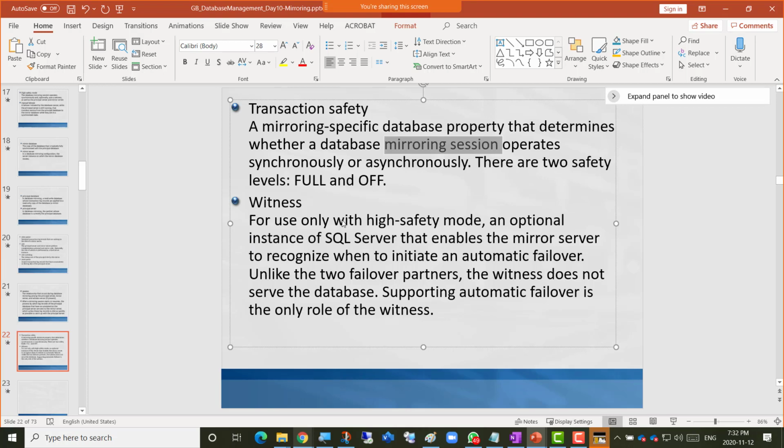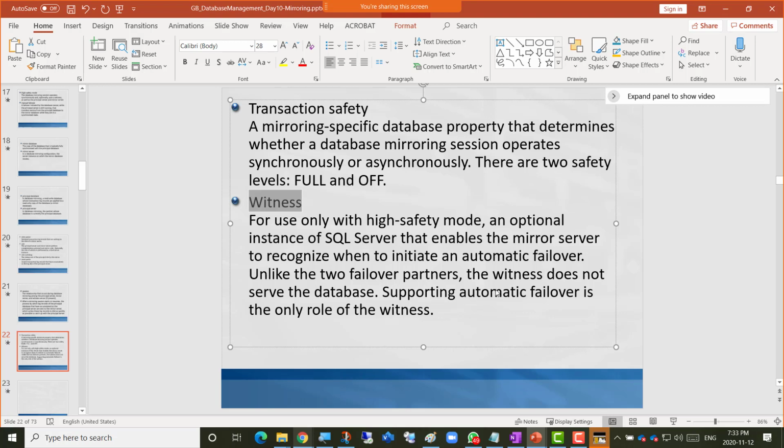Now the witness, for use only with the high safety mode. That's what we talked about already. It is an optional instance of SQL Server that enables the mirror server to recognize when to initiate an automatic failover. Obviously in a production environment, you will have that third SQL Server as well, because you need automatic failover, not manual failover.